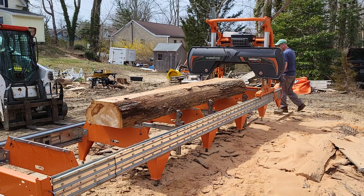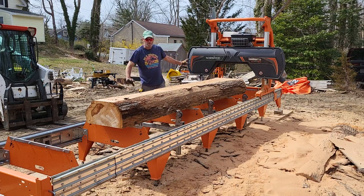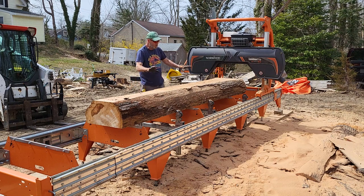Let's go ahead and cut some of it out, and at least you can hear it. I know that when I walk behind over here, you're not going to be able to hear me, so I want you to hear the sawmill.